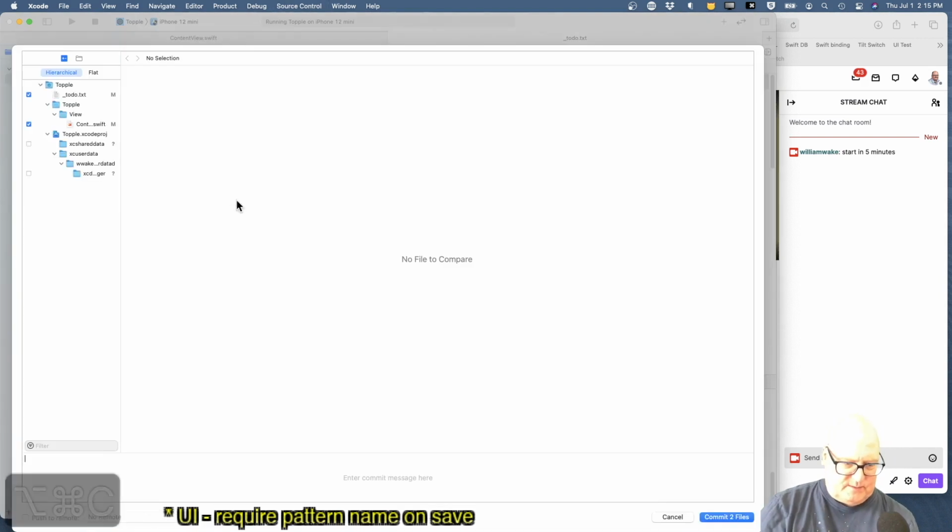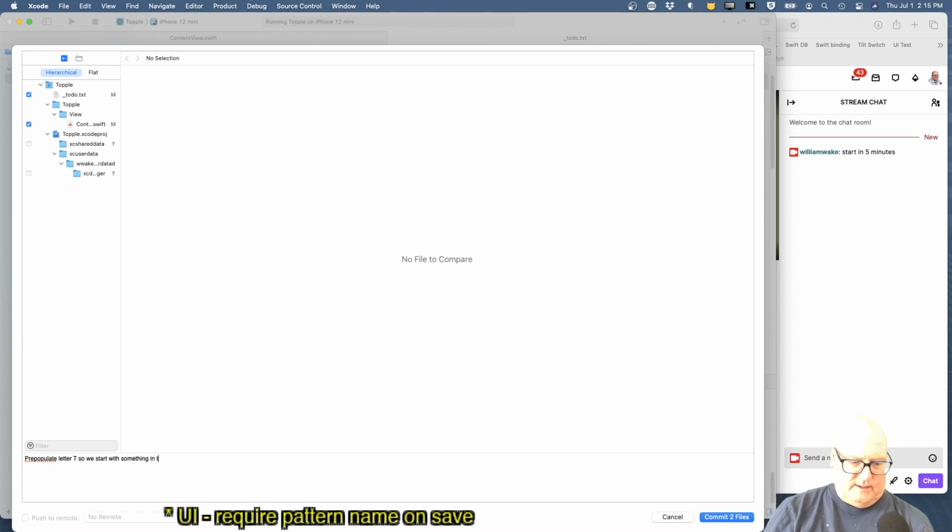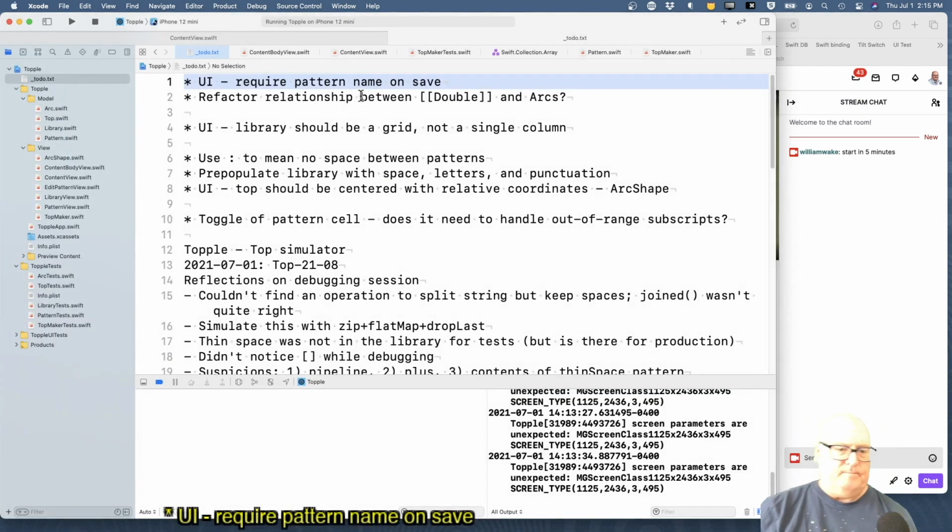Okay, so first we pre-populate letter T, so we start with something in the pattern library. And then this question is on the editing view.